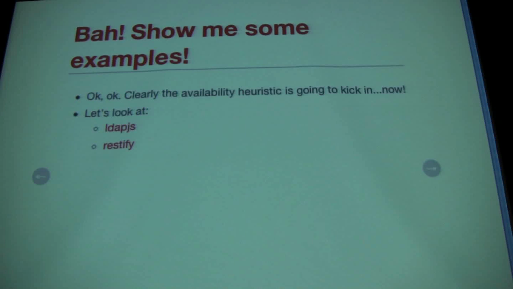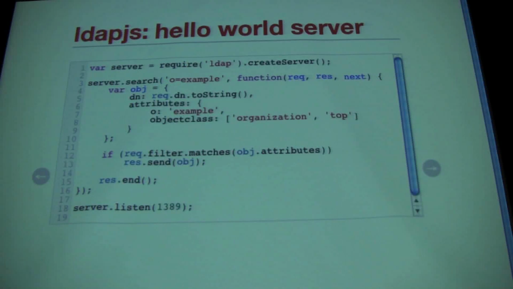Anyway, let's move on and go through briefly some examples of how this was put to use. Here, if you're not familiar with LDAP, it's probably completely out of scope, especially with a 15-minute window to talk about LDAP. It's a directory service protocol, and you can do things like add, search, delete to it, and blah blah blah. This is the hello world example in LDAP.js, where we have effectively just echoed back a search for some part of the tree.